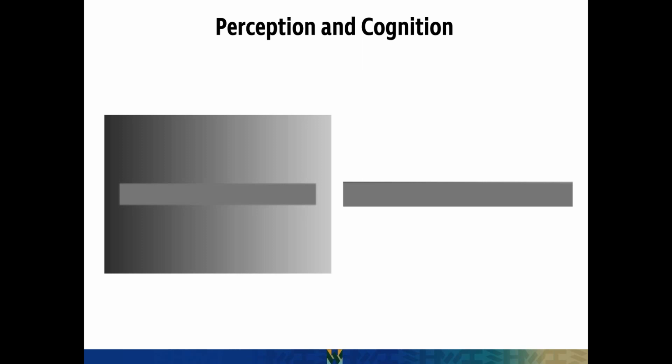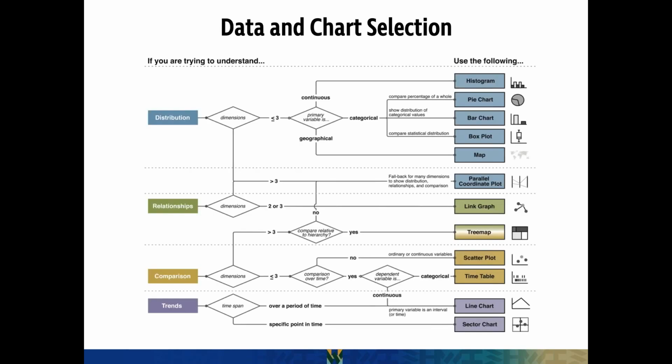I'll just make a quick note here. No matter how much you say you're not subject to bias or perceptual tricks, or that you're always able to see through anything and clearly interpret it, I invite you to look at these 2 central rectangles here. There's a dark gray one on the right, and then there's a gradient version on the left inside that larger square. Now, actually, those 2 rectangles in the middle are exactly the same. They're both dark gray. There's no gradient in the middle one.